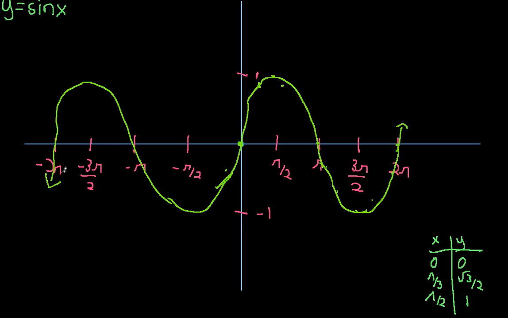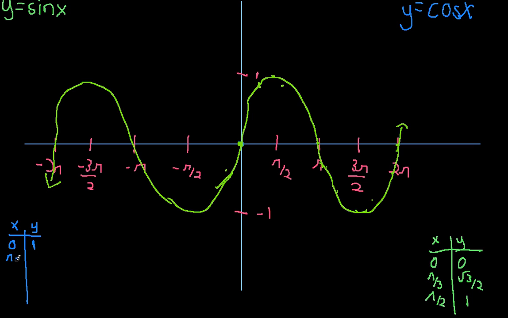And in fact, you could actually do the same thing for cosine. So I'm going to do a small xy chart for cosine down here. Where y equals cosine of x, where x is equal to 0, we know y equals cosine of 0. Well, that would give us y equals 1. Again, if you're lost, it's because you don't know the unit circle. We really need to go back and look at that.